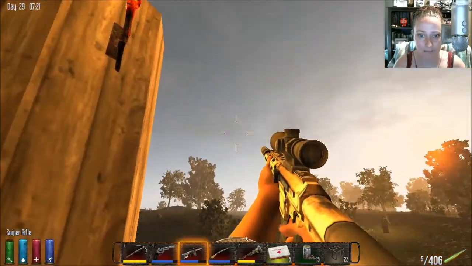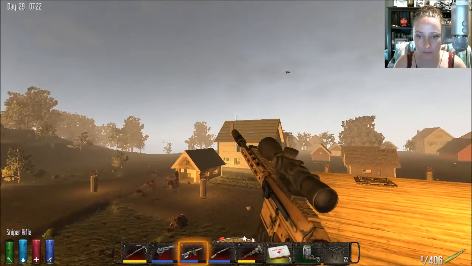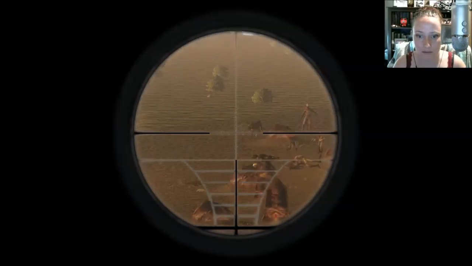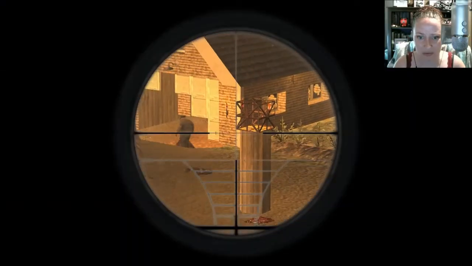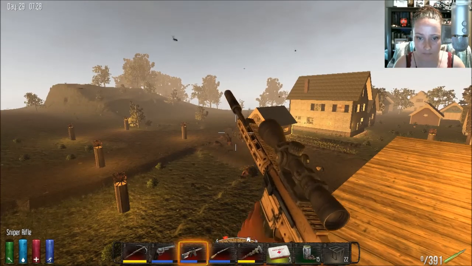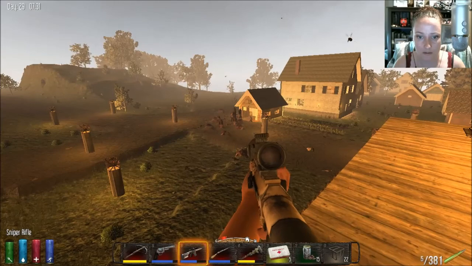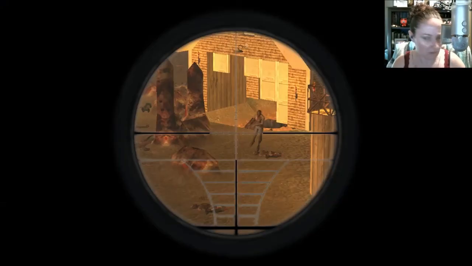Are you coming for my brains? Please don't. Reload. Look at all the bees. Ah, die already. Ew. Yeah, I need to take that place down. Oh! Stand still, dude, so I can shoot you. Oh, I moved a little bit. I shouldn't do that. I don't want to fall off this. Killed the cop. Yes, I did.